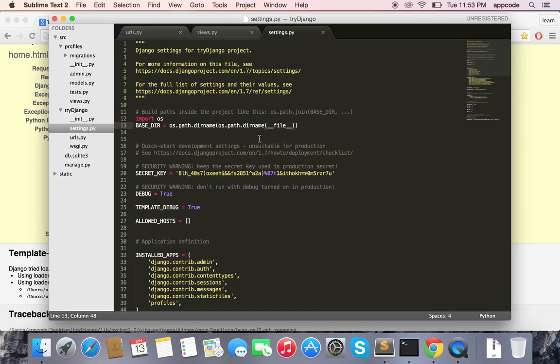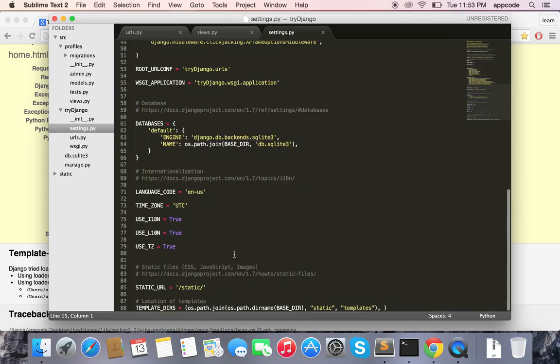BASE_DIR then checks what directory settings.py is in, which in this case is Try Django. The final part of the BASE_DIR path checks what directory Try Django is in, which in this case is source. Scroll back down to TEMPLATE_DIRS and I'll explain what the rest of this path is doing.